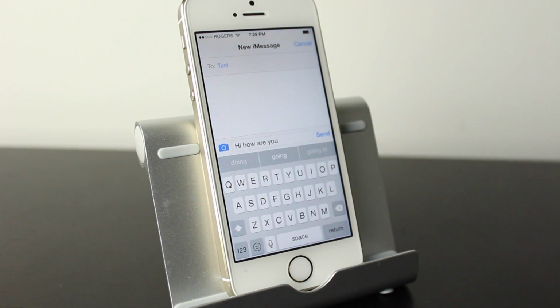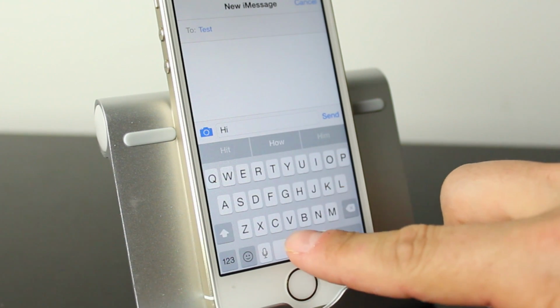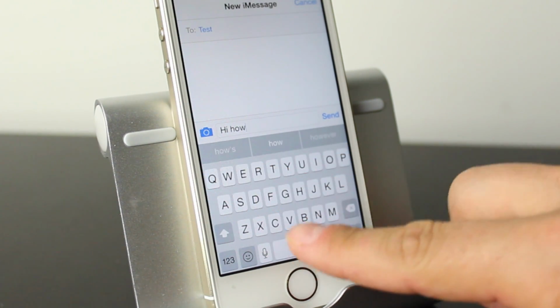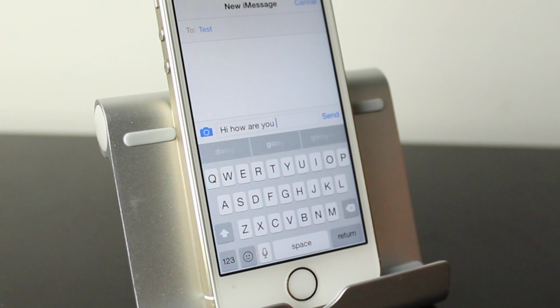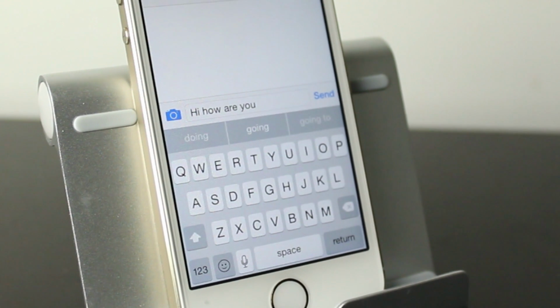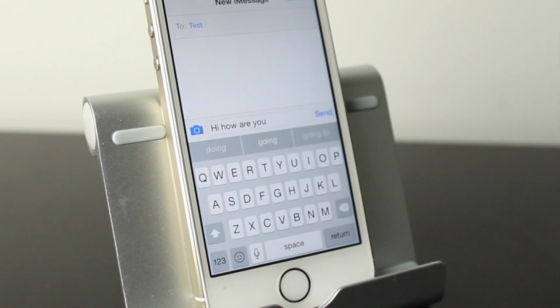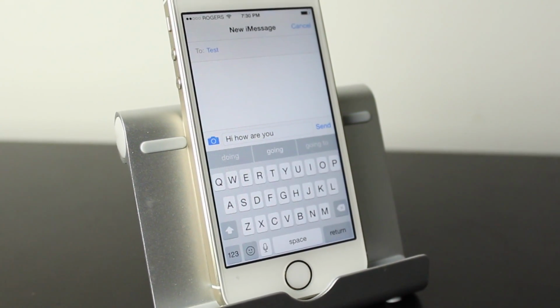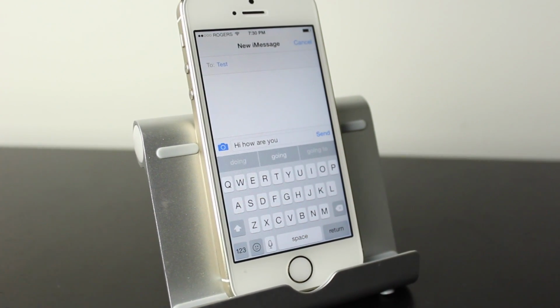Now, one thing to keep in mind with this predictive messaging here is it's sort of going to predict how you talk in certain applications with certain people. So if you're talking to your best friend, it might give you a more relaxed response because that's how you talk with them. If you're sending an email out, it may give you a more professional response because maybe you talk a little bit more professional in your emails. So that'll be something to look at down the road. Hopefully it does work as it's supposed to. And if it does, then that'll be a really cool feature.